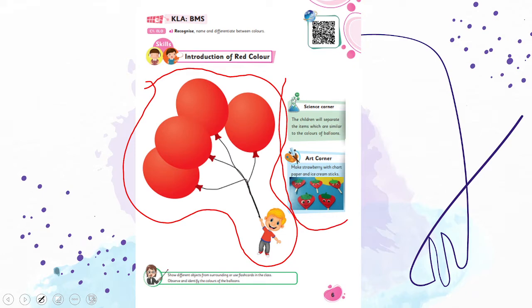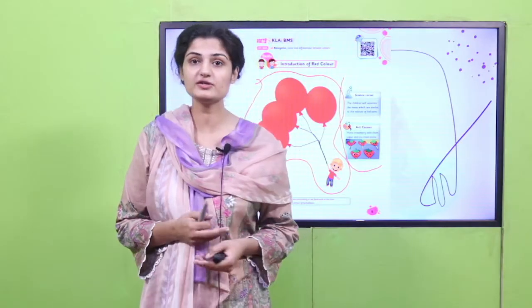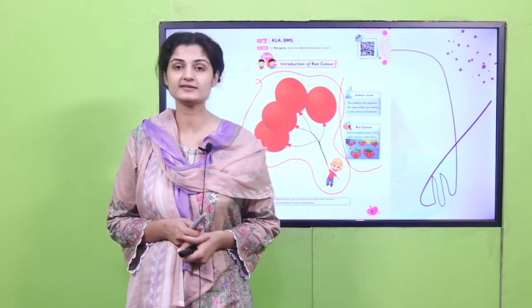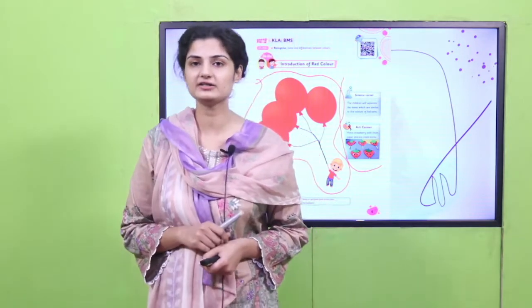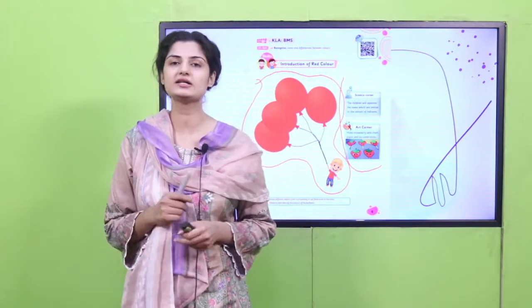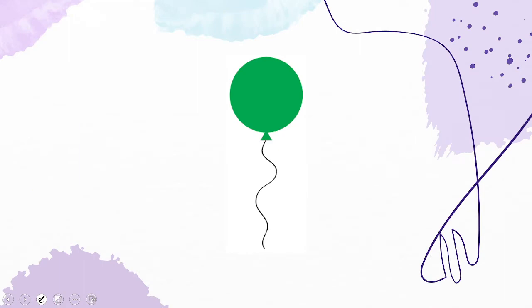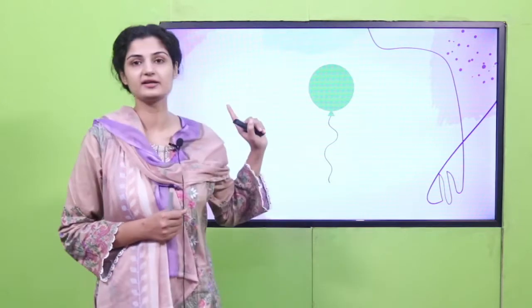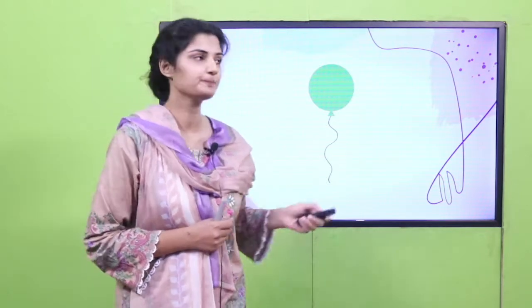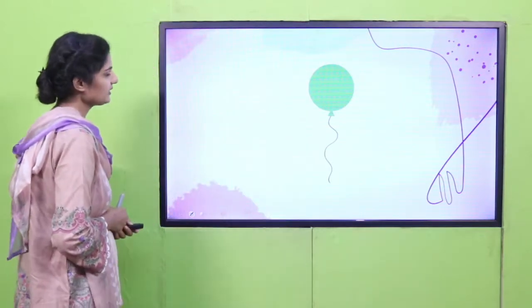What is the lesson about? What are we going to discuss today in our math class? We are going to discuss about color — our specific colors. There are so many colors in our surroundings, but we are going to discuss one specific color which is about the picture as well. Now I want you to be very active and quickly tell me: what is this thing? You are going to name the thing.